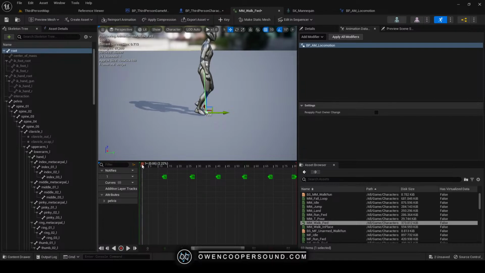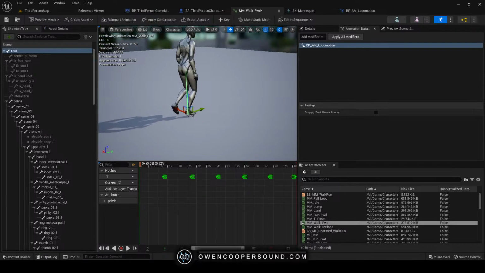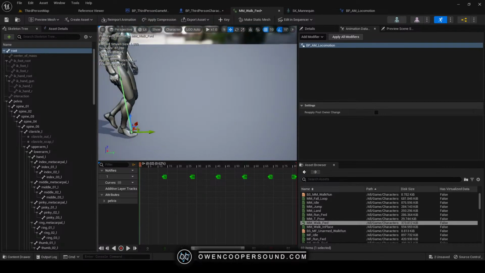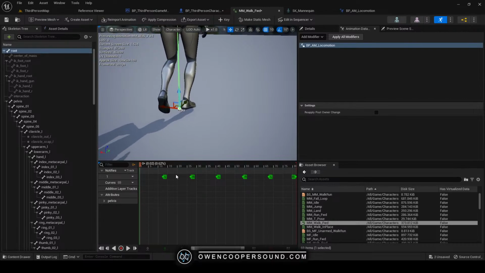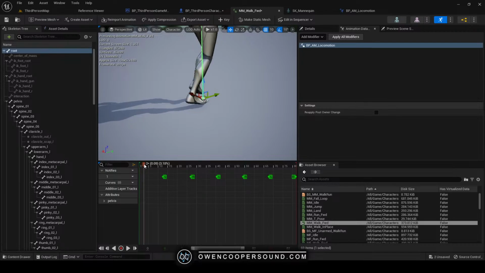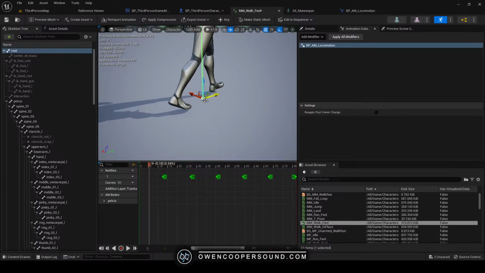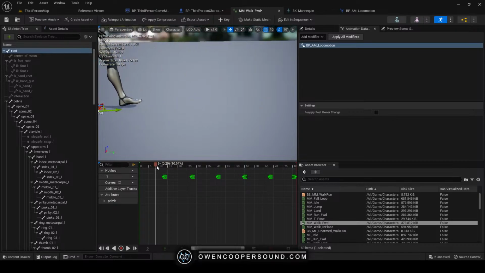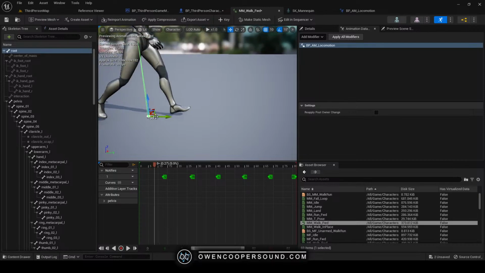In comparison to the root, if you look at Quinn, this mannequin, and look at her left foot from the back, right now it's traveling forward in the same direction that the root is facing. At a certain point, it is no longer traveling forward, but rather turns around and starts moving the opposite direction of the root's forward vector, or forward axis. So at that moment is most likely when we're going to take a step.